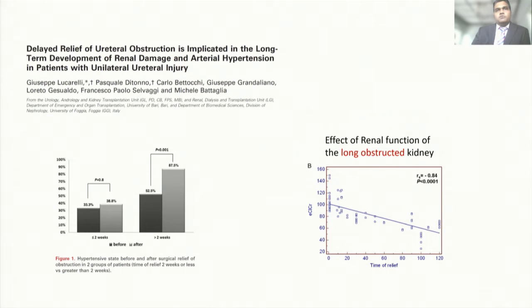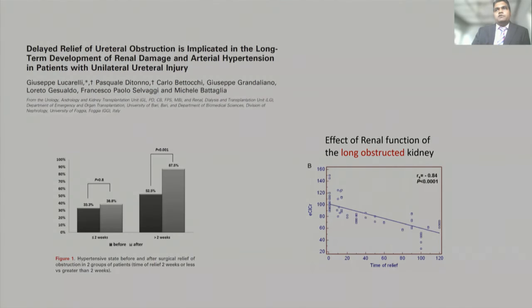All these patients were treated in less than 2 weeks. When you follow them up, they haven't had significant hypertension, whereas more than 2 weeks is associated with higher rates of long-term hypertension. And of course, in the second chart, when they followed up these kidneys with nuclear scintigraphy, the higher the duration, the more the declination of the renal functions in the scintigraphy study in long-term follow-up. So that's the available evidence for obstruction.